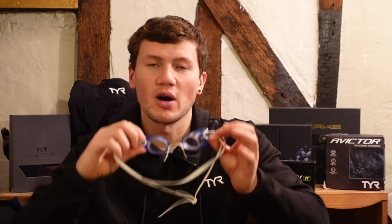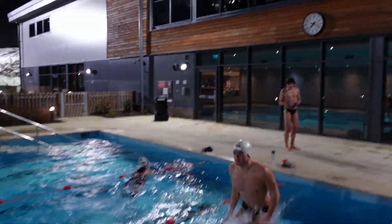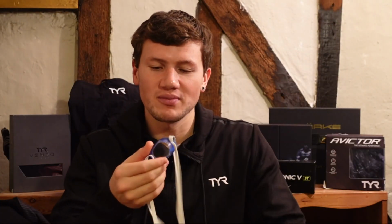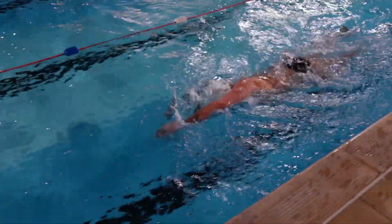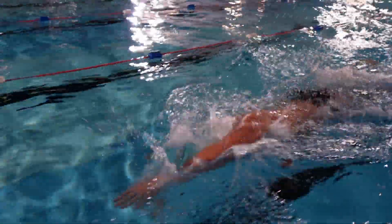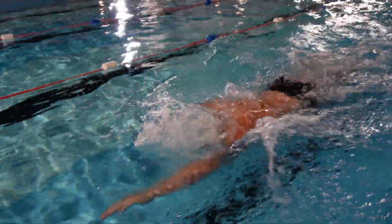On top of that, there's no arguing how streamlined and low profile this goggle is. When you have them on your eyes, they feel so snug and close to your face. There's barely anything of them, so they are extremely low profile. They're streamlined, they're fast, and that's why, well, I don't need to tell you the numerous athletes that wear a Swedish style design, or more specifically, the TYR Socket Rocket 2.0. Just watch Tom Shields at any of the ISL matches going incredibly fast, and check out what goggles he is indeed wearing.